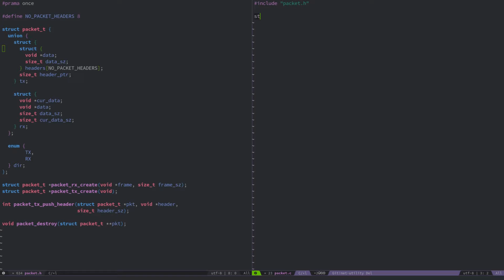So this is essentially going to do struct packet ret, and then if we couldn't allocate ret, then return null.